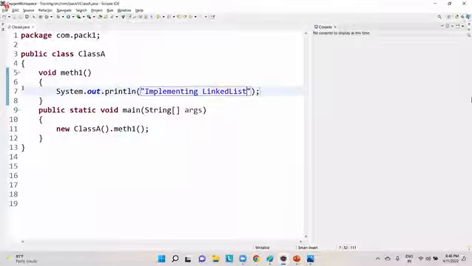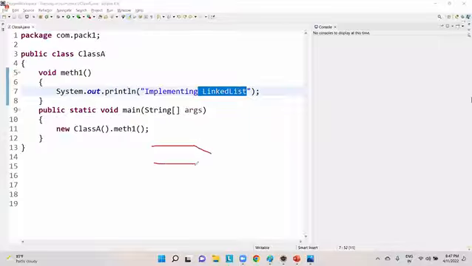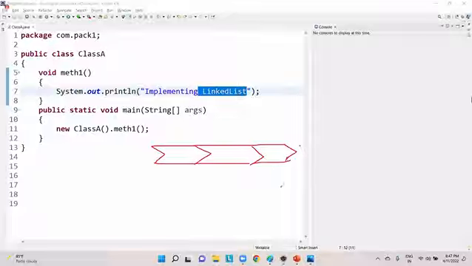But here you need to remember one thing: in linked list, elements will be stored in the form of nodes, something like this. For example, here we are having 3 nodes.